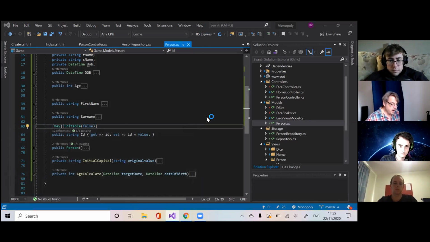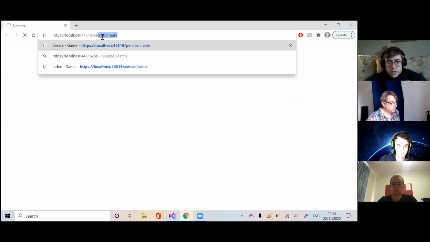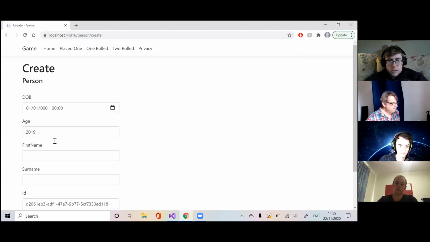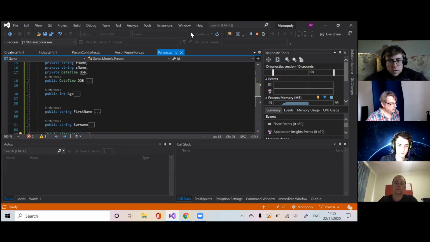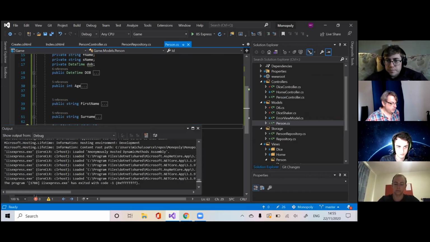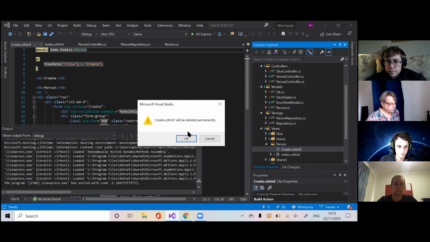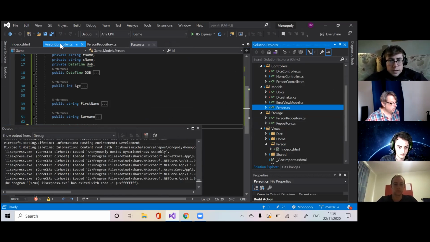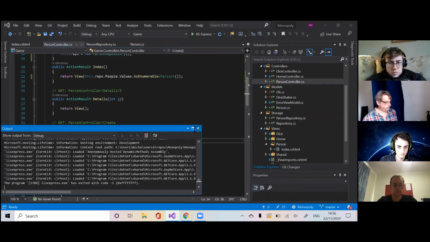What I think we might need to do is delete your view and regenerate it. I was just going to say, do we need to remake the view? Because surely it's just running off of that HTML. That's the field that's already there. Yeah, still there. Okay, let's try that. So just delete the view. Or what was it? Create. Yeah. Bye bye. And now go back to our create method and regenerate it.